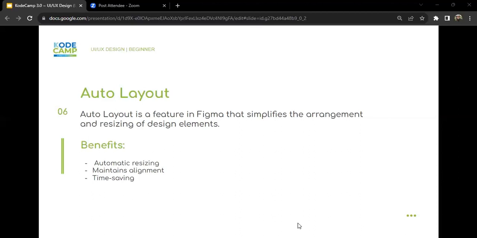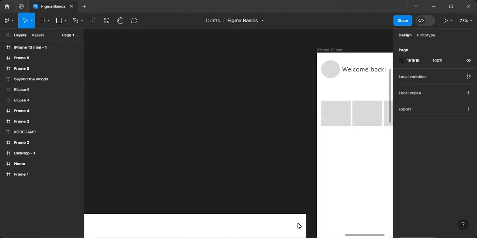My Figma board. I think it's still there. I'm sure you can see my screen. Please let me know in the chat section. Okay, so Tiben can see my screen. I hope every other person can.